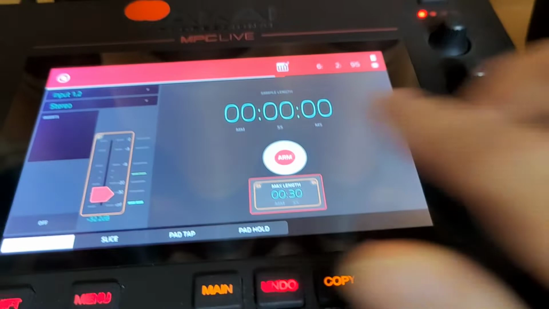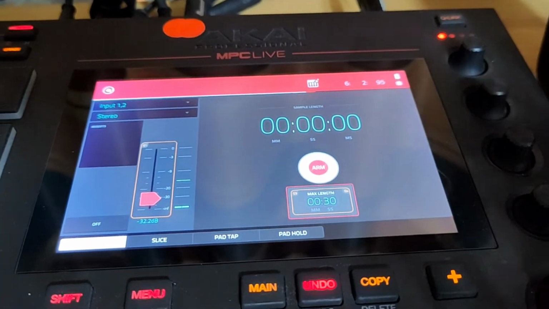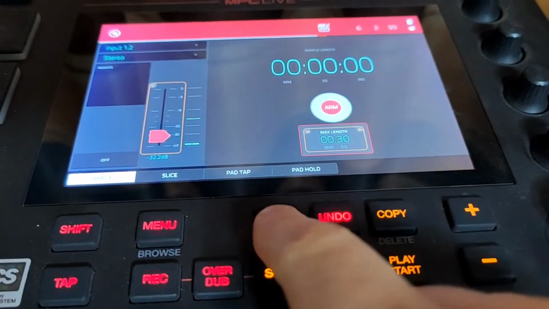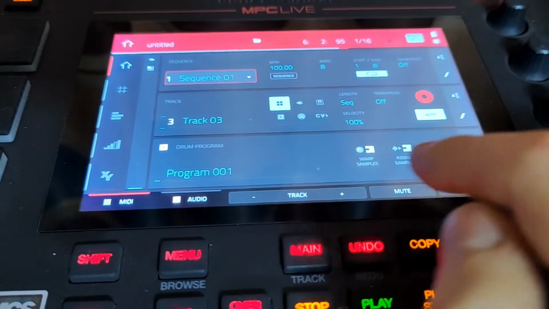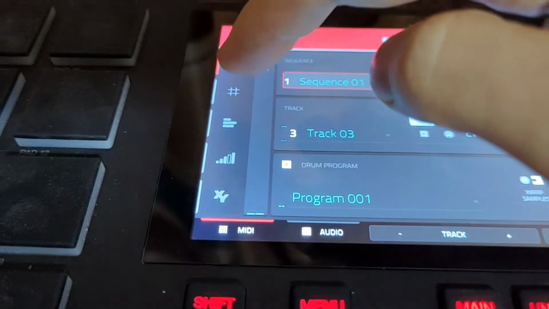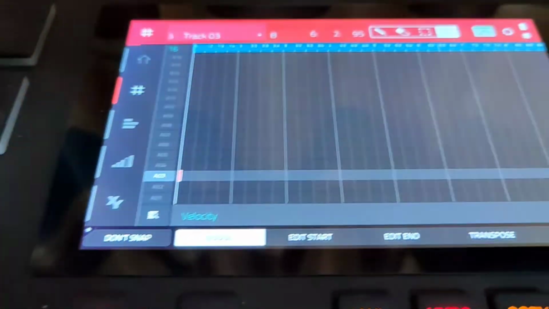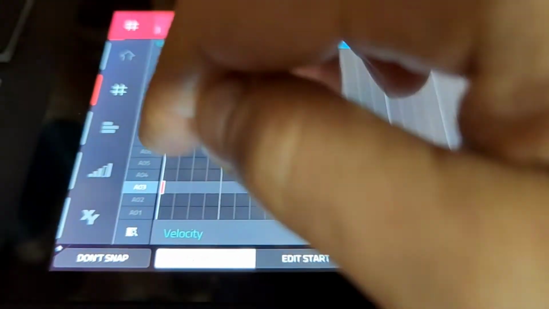I don't know how long this sequence is, but it doesn't really matter. What we'll do, we'll try this one more time. Let's go back to main. Let's make sure that this doesn't trigger. Let's go to track right here. That's it right there. Let's click on erase, and then let's try to hit this. Good luck. Okay, there we go. Finally got it. It's kind of hard to hit those.